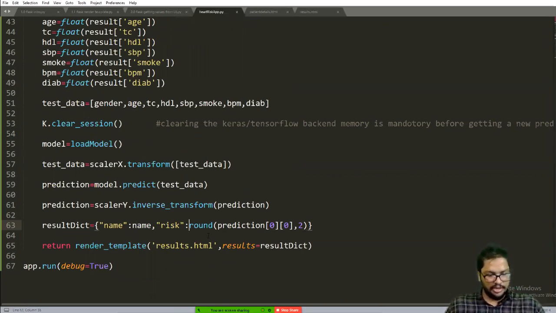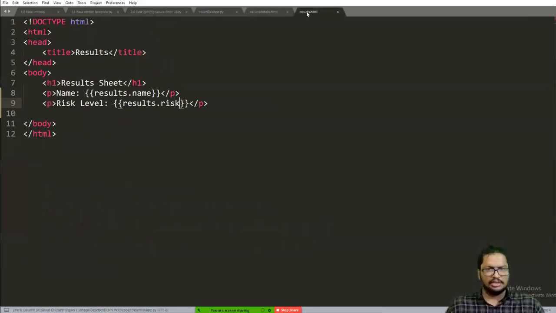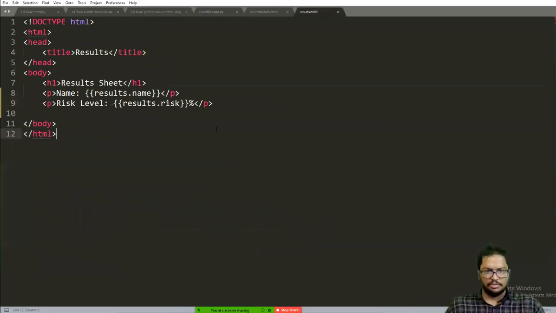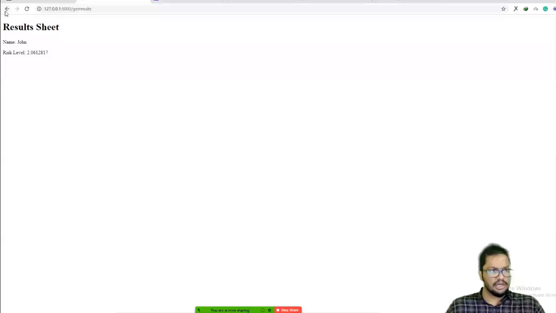And also we can convert it to a string and pass a percentage, or else no, we don't need to do it like this. We will apply a percentage mark here. Percentage mark and see, right? So it's getting perfectly like this, right?